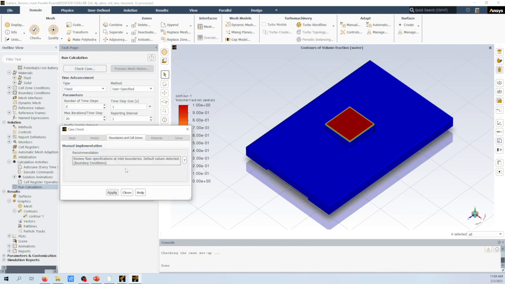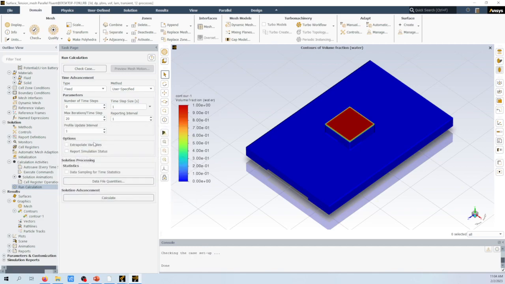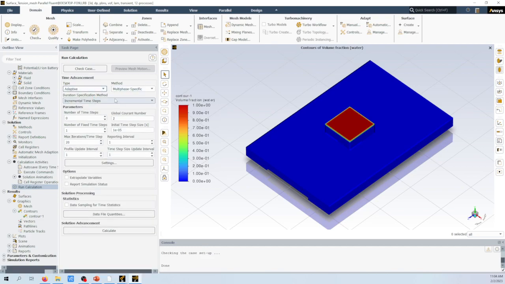So let's check our case, make sure. That's because we left it as 0, but it is 0 for our case, so that's all right. Let's do adaptive, multi-phase. Make it an obscene number. Depends on how long you want to run it for, but small time steps are required, so that's why. Global current. There's no reason for it to be 2 there. It asks for problems. Make that a 0.7. You should study that number on your own as to why that's important.